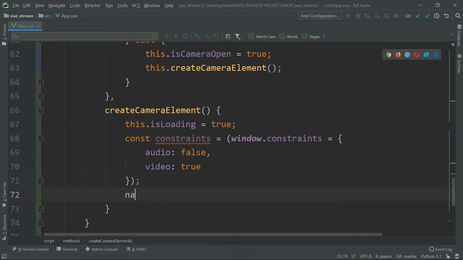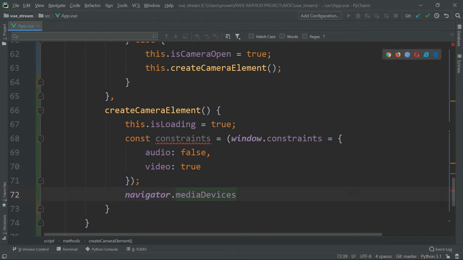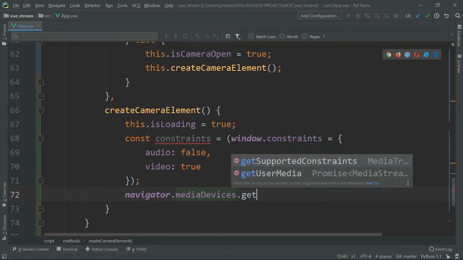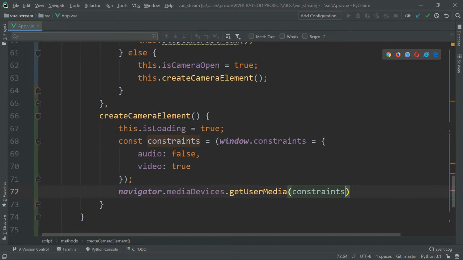Okay, so now we will use the navigator of JavaScript dot mediaDevices. It means we are fetching all of the media devices connected to the hardware, dot getUserMedia, and we will pass these constraints, and because we need video, that is why we just pass the video true.